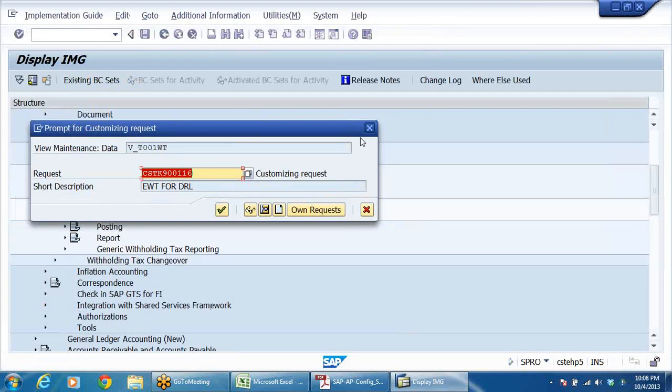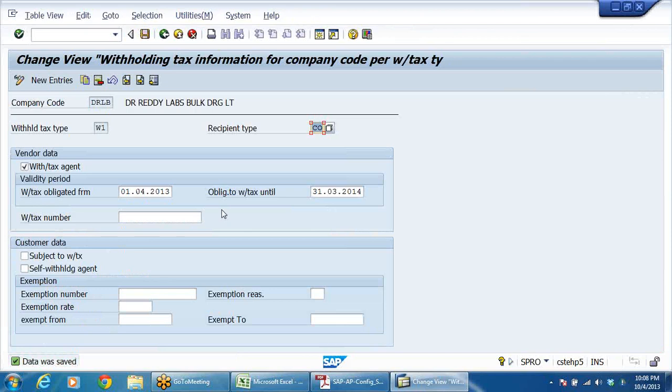What the system says is that already you are posting the entries, now you are again configuring the TDS. So already posted vendor items, this is not applicable. That's what it is saying. Yes, that we know that.